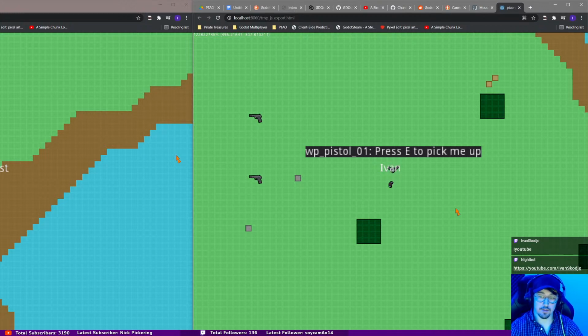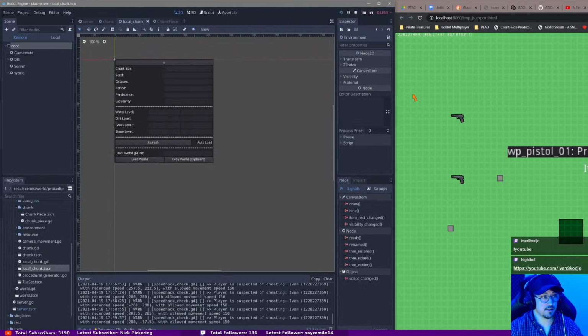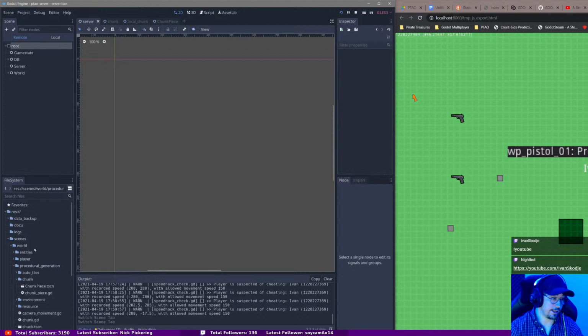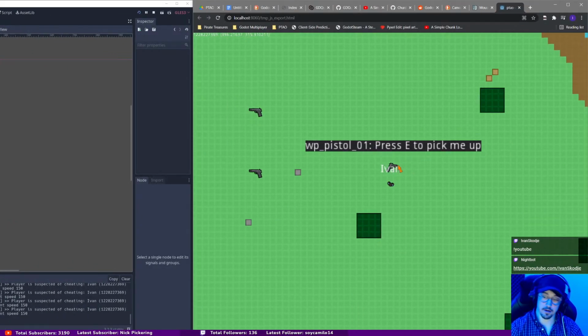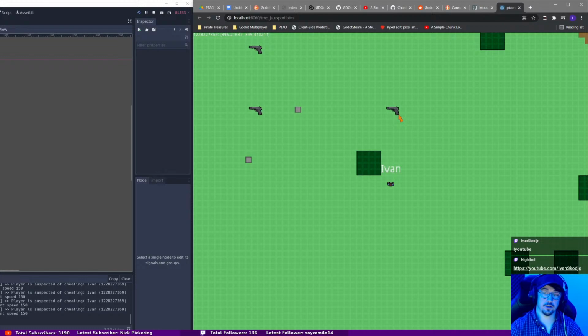Because what you're seeing right now on the right side and left side are just clients. They have nothing to do with the server, except talking to the server. And the server itself has its own code, its own logic to handle all of this. So when I want to pick up a gun, what's happening? The client asks the server if this client can pick up the gun. The server then validates this, making sure the player is actually nearby the weapon and can pick it up. So if I were to cheat on the client side, for example, and try to pick it up from here, the server's gonna detect it and log it as a possible cheat attempt.